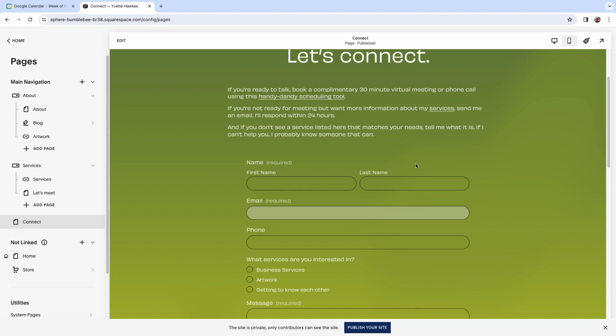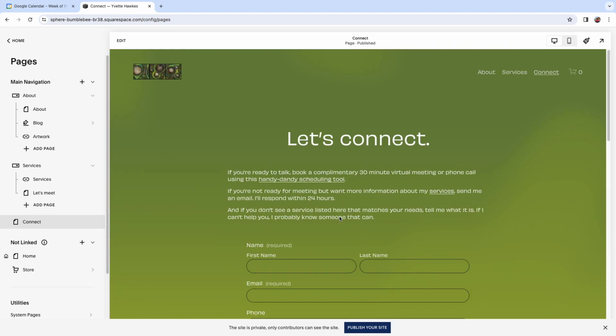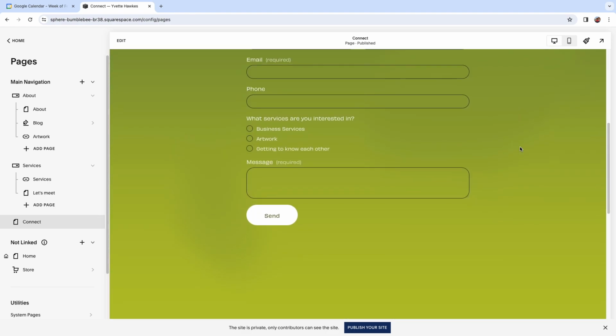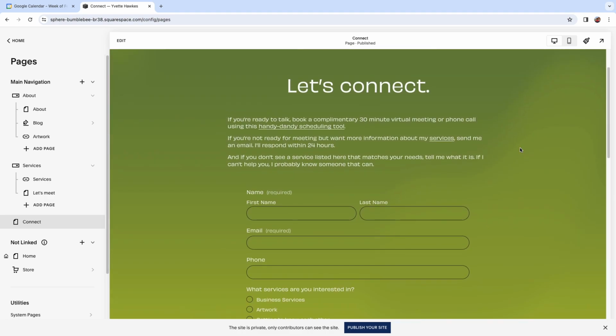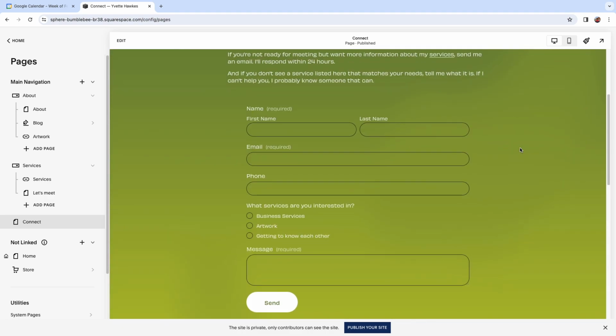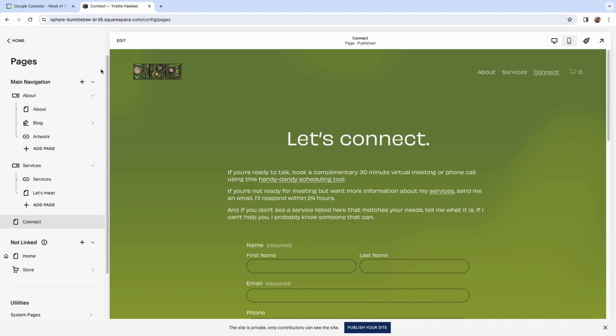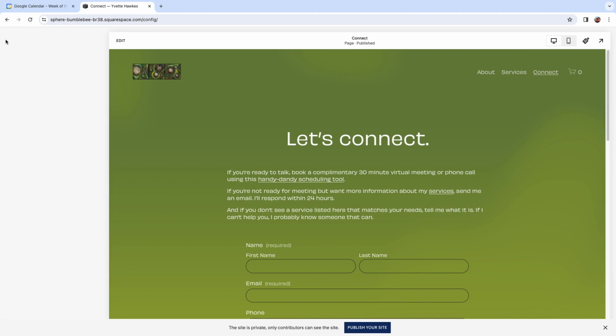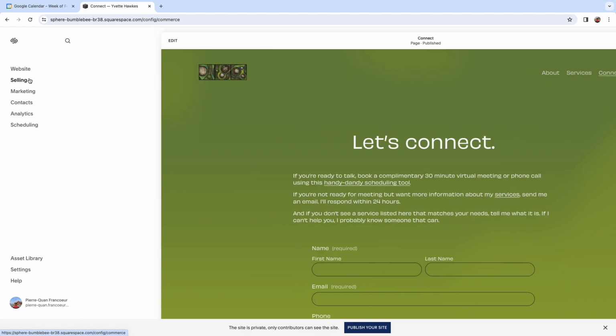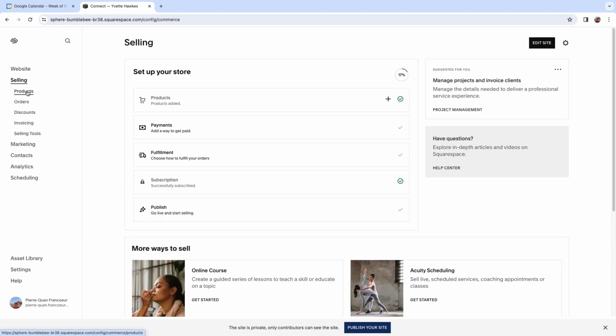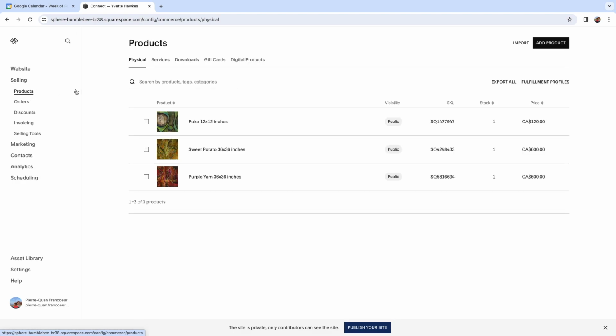In this case, it's 2 blocks: the email block and this block that you can modify, right? And you can actually choose your background here. And that's mainly it for the website. Now we're going to look at the products. So here you can add different products. Let's look at a product that's already there.